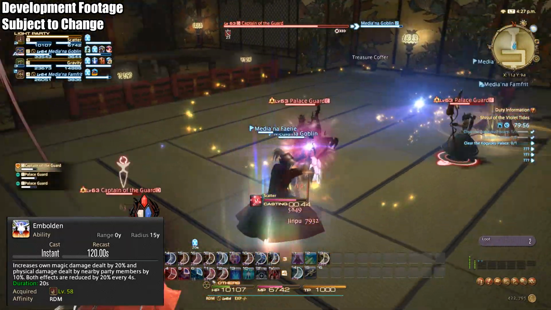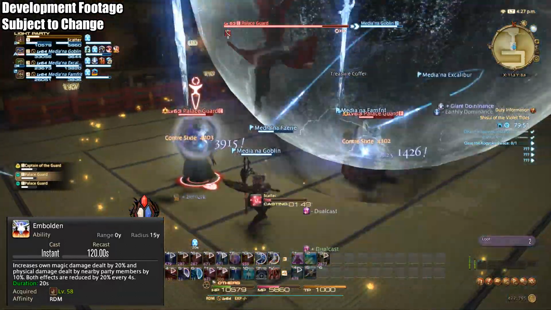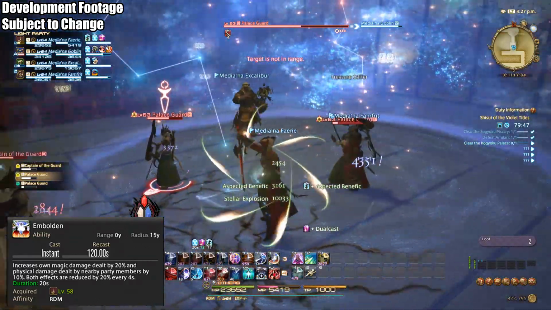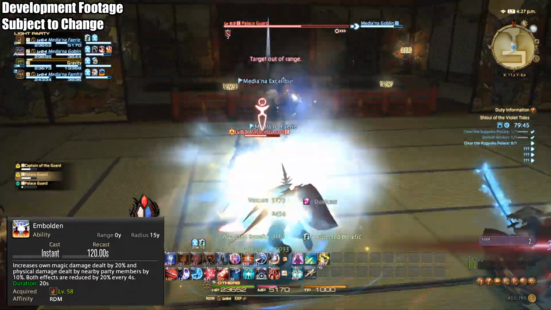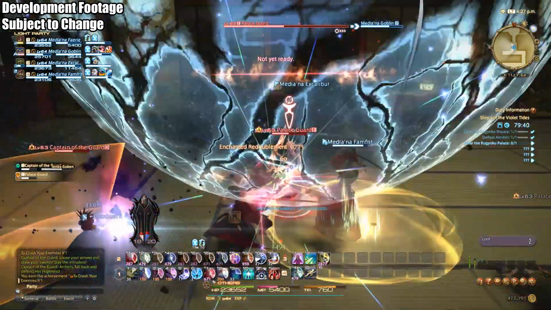Last up, we have Embolden, and this is Red Mage's primary group utility. This is an ability that will increase your own magic damage dealt by 20% and the physical damage dealt by nearby party members by 10%. Both of these effects are reduced by 20% every 4 seconds, and the buff lasts for 20. And last up, we have Red Mage's remaining utility spells.